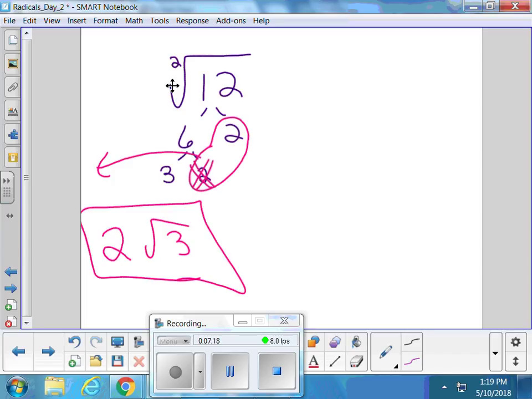Oh, by the way, you can use your calculator to check. The way I would check to make sure this answer is correct is I would type in 2 times radical 3, and I would see what it is as a decimal. It's 3.46. And then I would type in the square root of 12 and just verify it is also 3.46. That just makes sure you don't lose a factor along the way. And you remember to drop him in the hole.